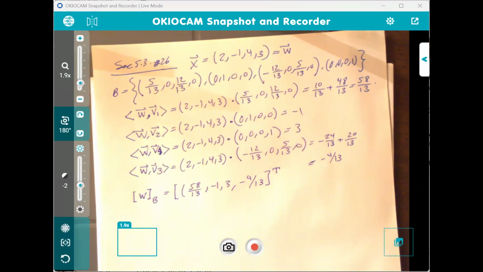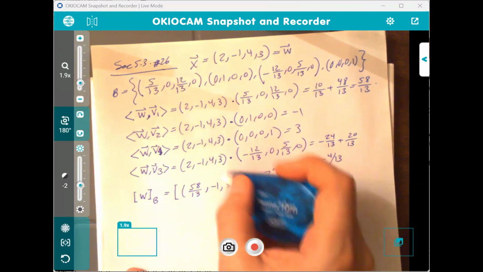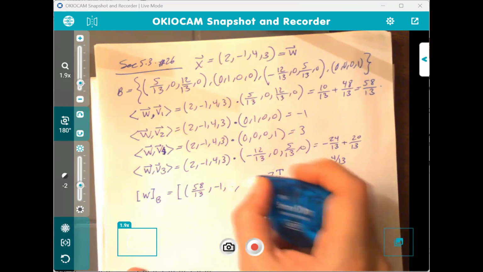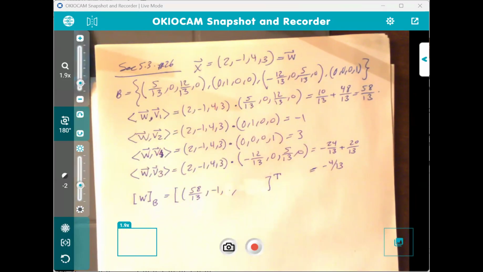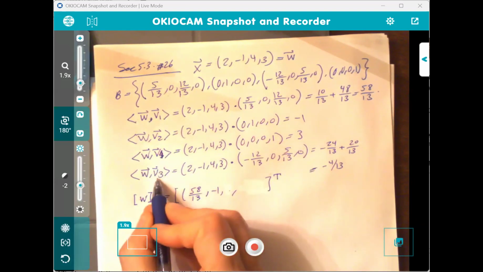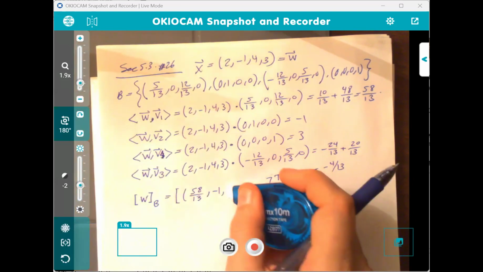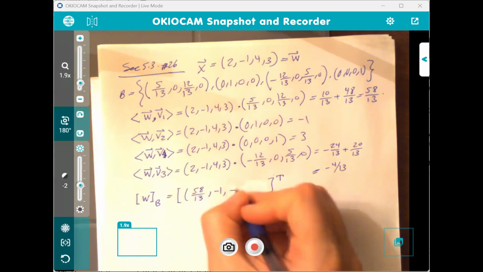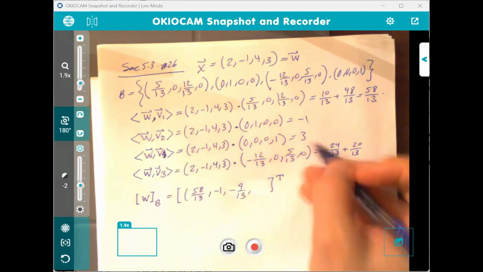Absolutely. Thank you for catching that, Megan, because I wrote it out of order here. In fact, let me correct it. Order matters. Okay, so V3, that's -4/13, because it's relative to the basis. So yes, order matters, and this is going to be -4/13. And now this is the fourth one, 3.